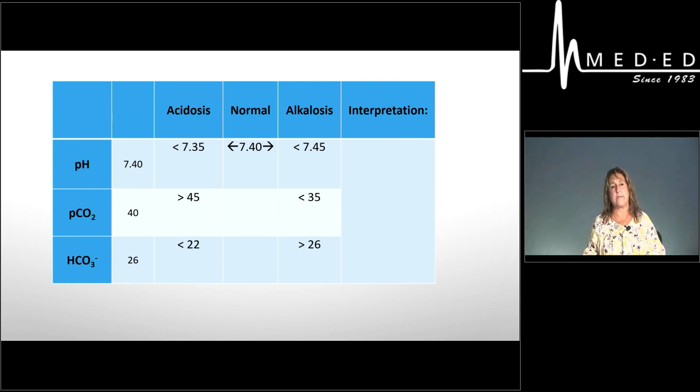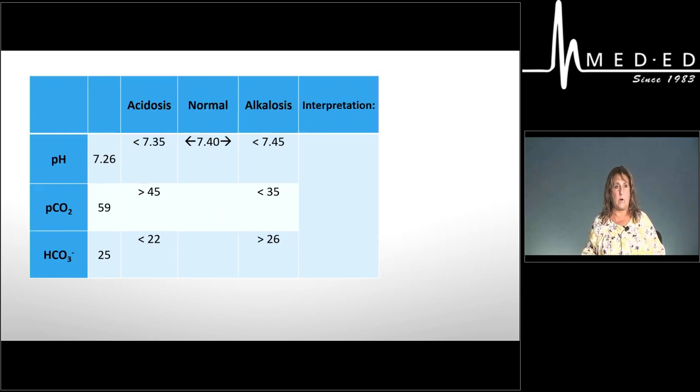In this case, our pH is 7.40, the CO2 is 40, and the bicarb is 26. So our pH is normal. So I put an X in the normal column. That's what I'm going to do from this point forward; I'll call out where my X's will go. The CO2 is 40. That's normal. And the bicarb is 26, so that's normal. So my interpretation of this blood gas is a normal ABG, and anything in that normal range is what we're desiring for our patient. But it's when you get abnormals that maybe you have some trouble and you need to do some investigation and try to figure out what we need to do.